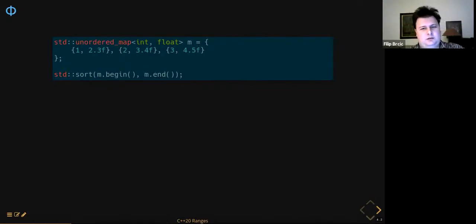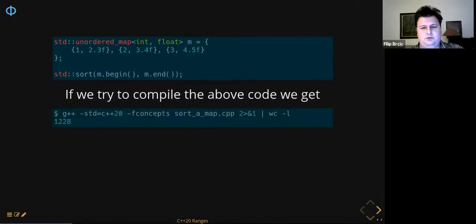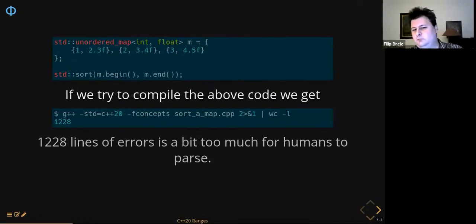Either way, this code will generate 1,000 and a bit more error messages, which is a bit more than anyone can parse. If it was the last thing you wrote in your editor and then you try to compile, you can type undo, but if it was not, then you are generally stuck with trying to parse 1,228 lines of error codes, and that will take a long time.